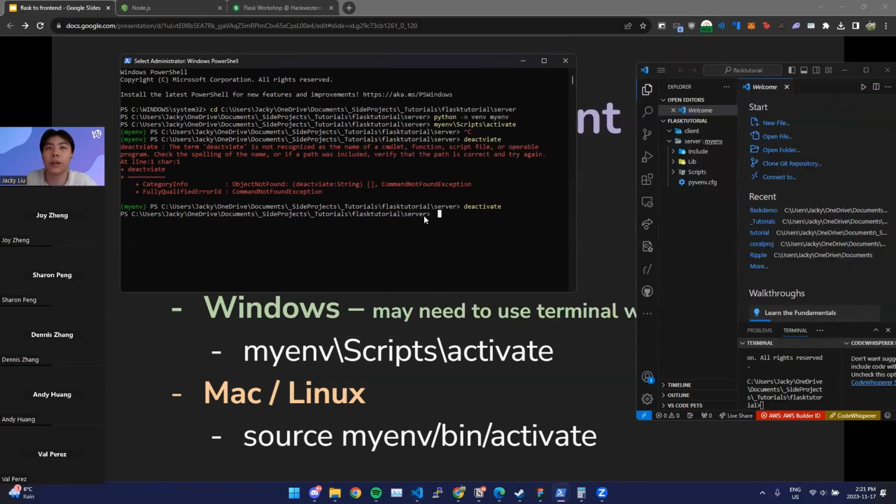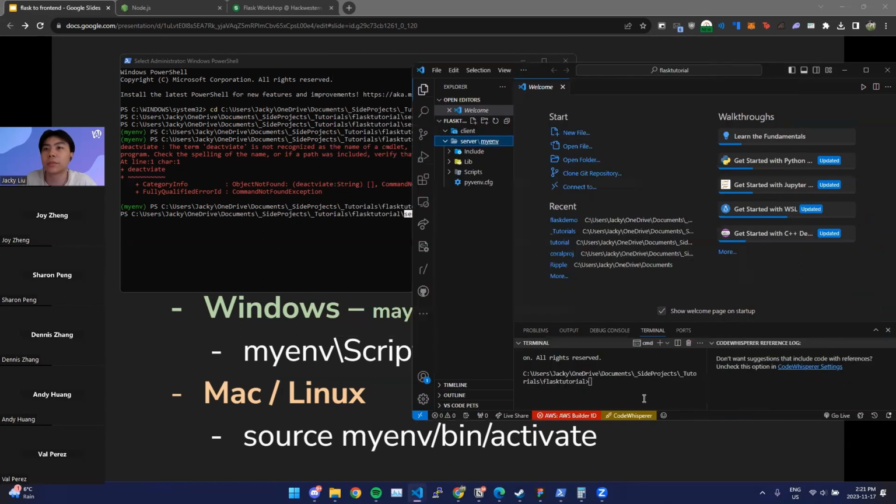Also, make sure when you create your virtual environment, it's in the server directory, not in the overall directory. Let me open my terminal here. So I would do python3 -m venv, and let's just call it ln. Oops, I did the wrong thing here. I made it in the big directory. It should be in the server directory. And then to access it, it's very simple: source, your environment name, bin/activate.